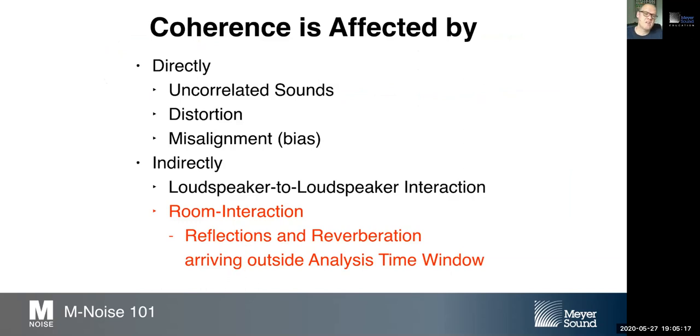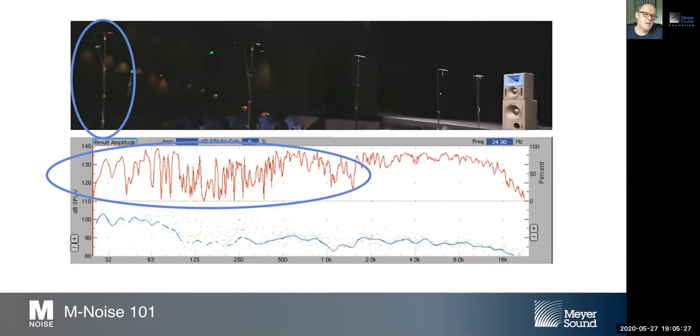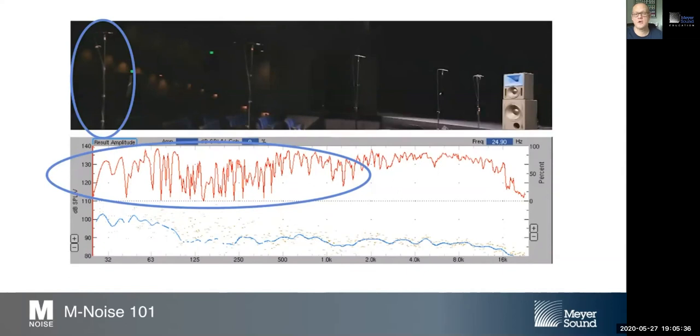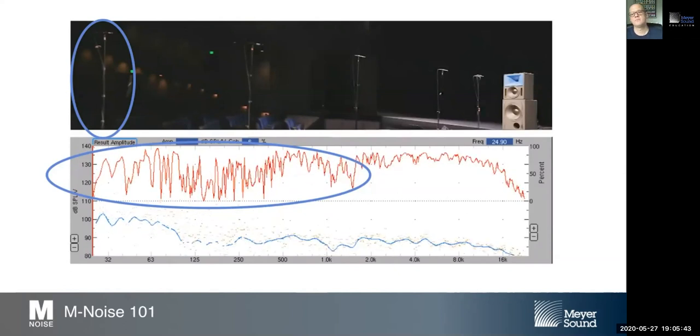However, besides uncorrelated sounds, such as vacuum cleaners and hammers and anvils, there are also other phenomena that affect coherence. Anyone that has ever measured a real loudspeaker in a real room knows that as you go into the room, towards the back of the room, increase your distance to the loudspeaker or sound system, coherence becomes worse. Why? Your signal to noise ratio goes down and your direct to reverberant ratio goes down. And the reason that at low frequencies coherence is always worse than at mid and high frequencies is because at low frequencies, most loudspeakers tend to be omnidirectional.